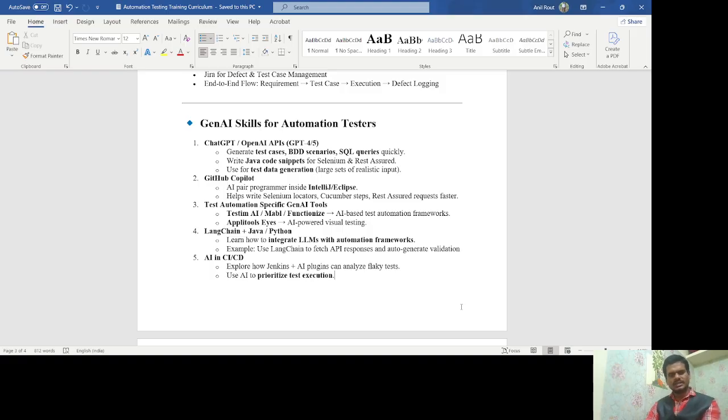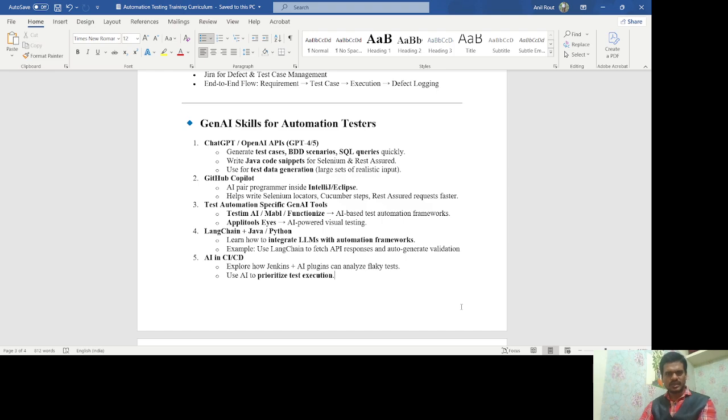Then GitHub Copilot, AI pair programmer inside IntelliJ or Eclipse, helps write Selenium locators, Cucumber steps, RestAssured requests faster.